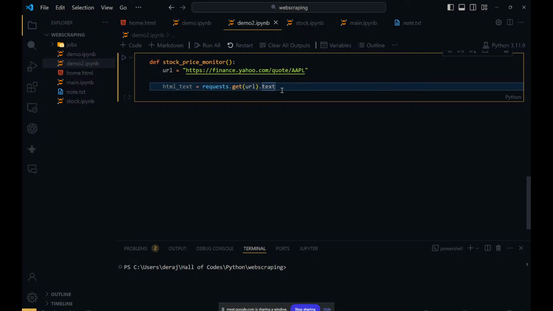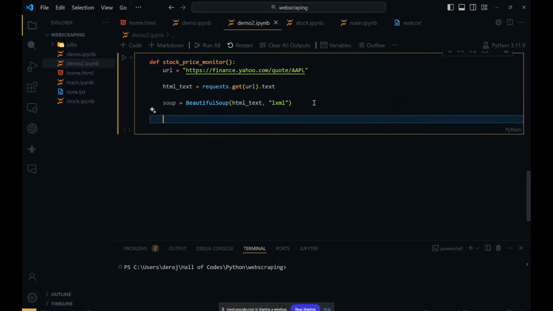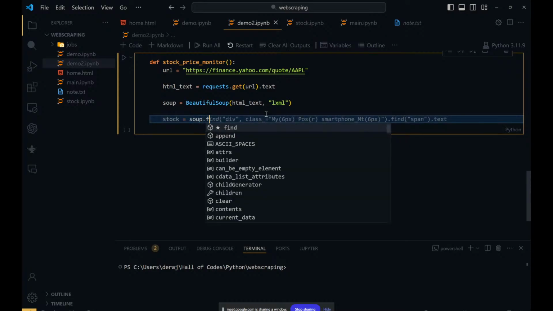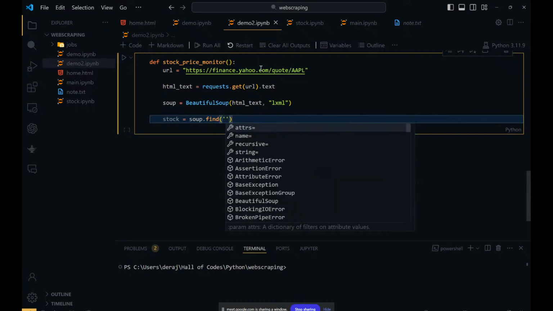Request get URL and you convert that to text, and then you pass this using soup. Then you need to find the stock price. We'll have the stock name first. So soup dot find, and then you have to find its name now.